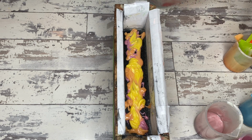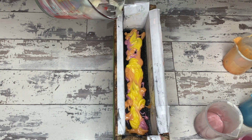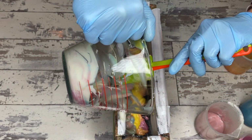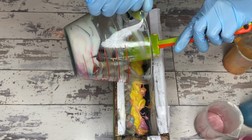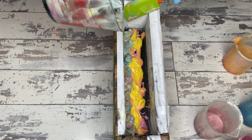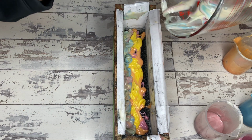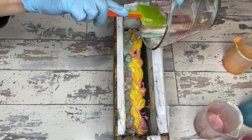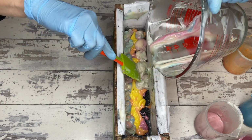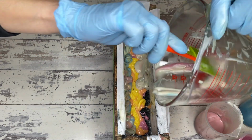But did you see how we had white left over in that Pyrex there? This, I'm thinking, is going to be a cool thing to put on the side of the soap to give it a sort of graying, where the sunrise and the sunset kind of combine, I guess. And then of course things will get brighter at the top because we have no more of the extra white soap batter.